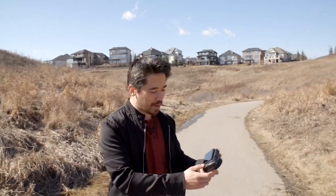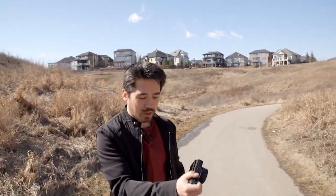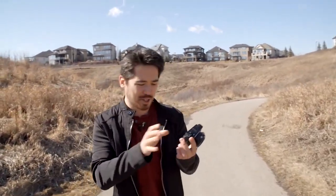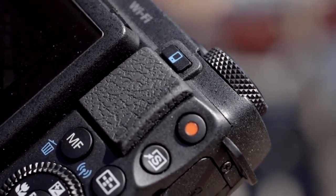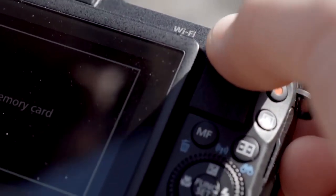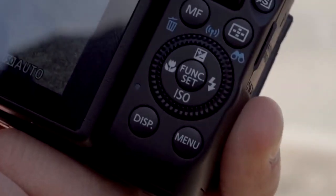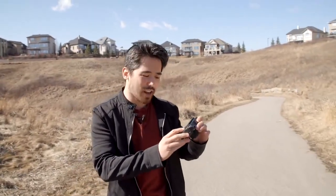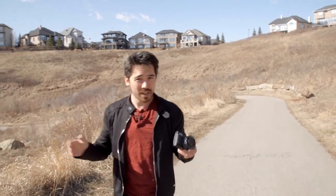However, if you've got bigger hands, your thumb's going to be all over this touchscreen. There's nowhere to really put a large hand, and you're going to be turning things, setting things. It'll be annoying. Also, this Wi-Fi button on the back, it's too easy to push with your thumb if you're holding the camera with the grip. I just did it right now, and it puts my camera into Wi-Fi. That's an annoying distraction. And this back dial, Canon's not the only one guilty of this, but I hate it. It's hard to turn, and I'm going to be relying on this to change ISO quite a bit. Still, overall, a nice improvement.